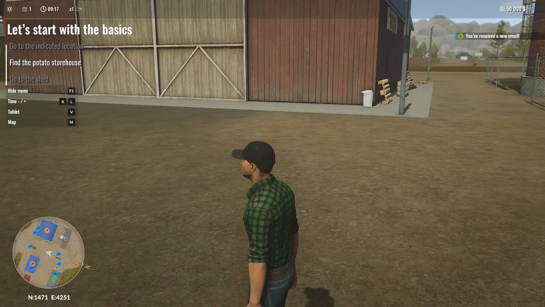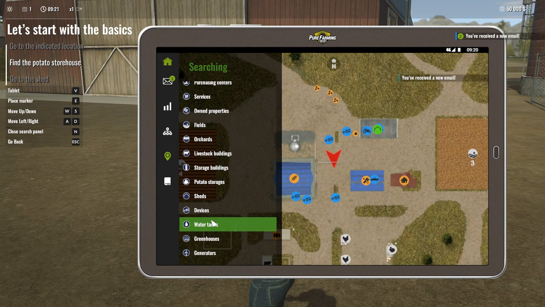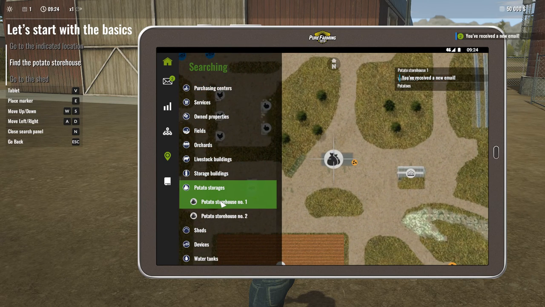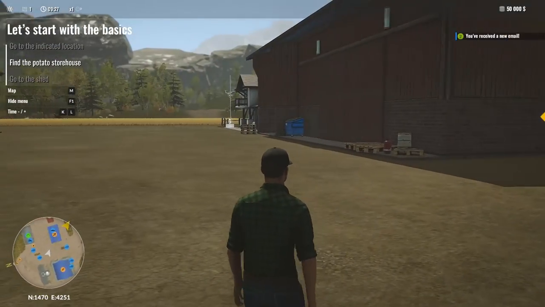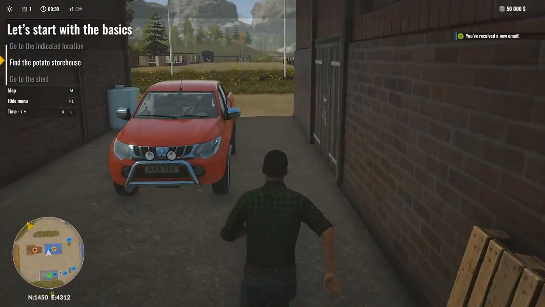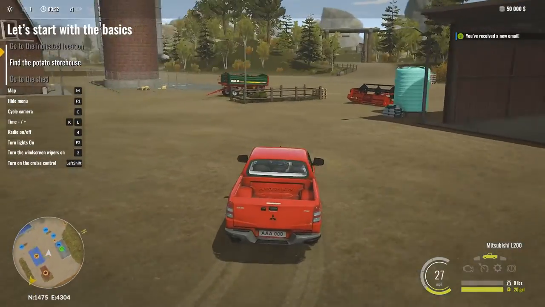So it says press M. And then press N. And we want Potato Warehouse 1 or something like that, right? Potato Storage 1. And then E. Awesome. So, our objective is over there. We start off with a truck, because I know I had a truck in the live stream. We do start off with this truck. It's a Mitsubishi. Very nice. Let's go to our waypoint.